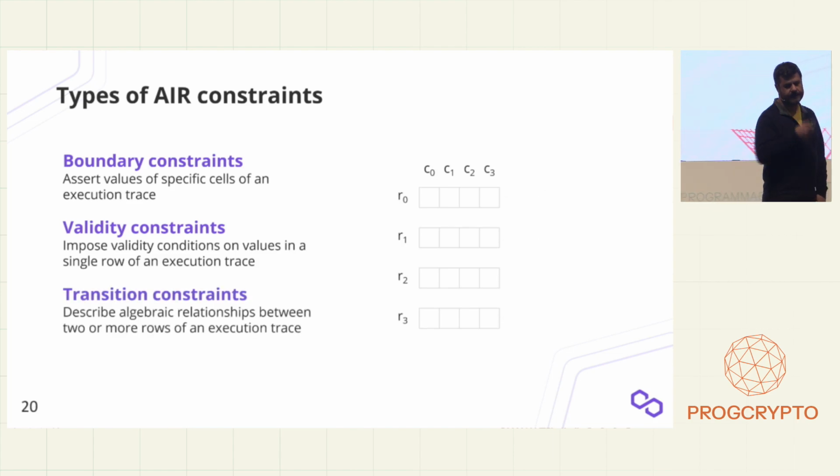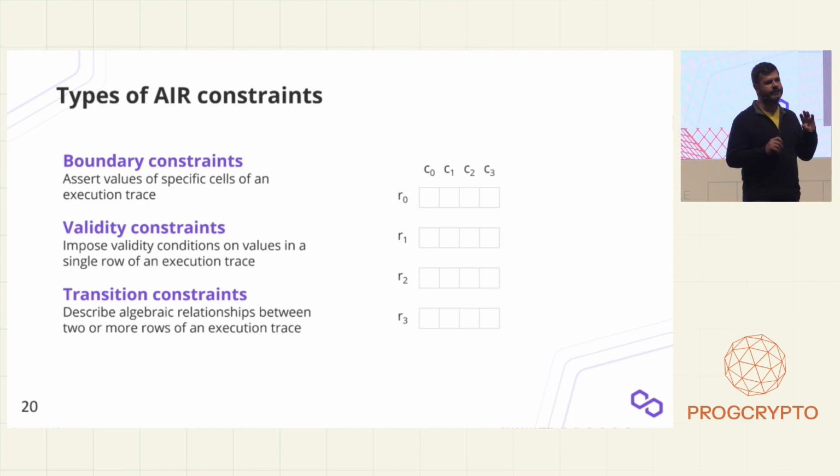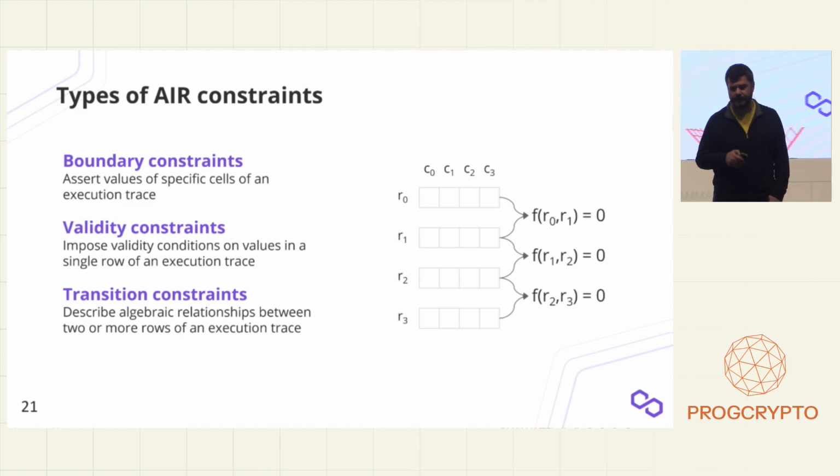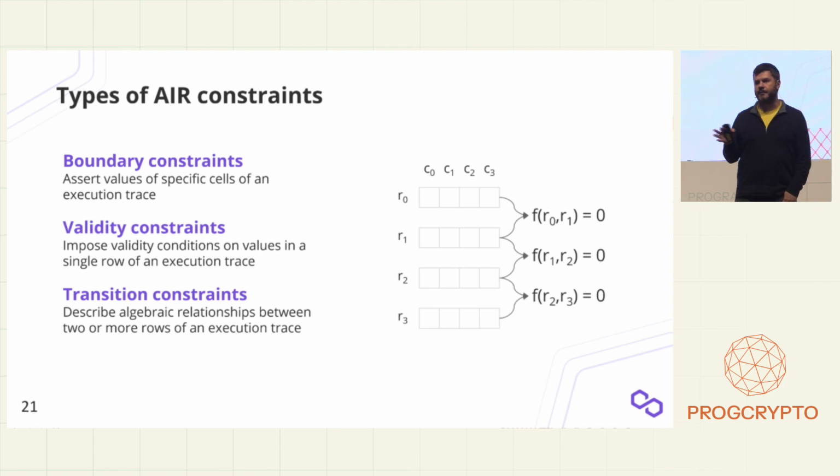And last type of constraint is transition constraints. They basically enforce relations between consecutive rows of the trace. In the simplest form, if you take two consecutive rows and you run them through this constraint, again, the constraint function should output a 0 if the constraint is satisfied, or non-zero if it's not. And this is a critical part of the entire constraint proving system. If all constraints are satisfied, all these functions should output zeros.